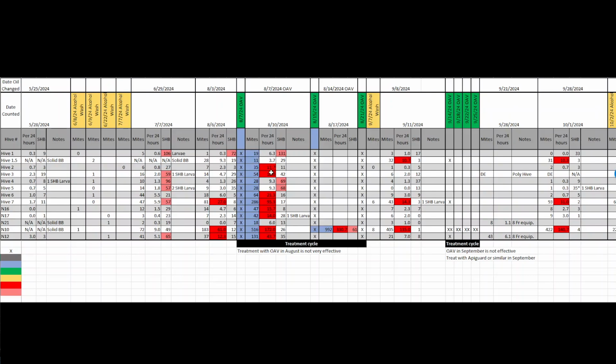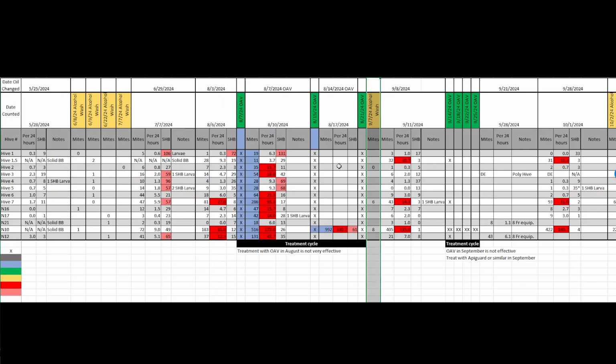So we had 11, 18, 21, 95, and one that was already up at 172. So that made me follow up with 2 more rounds of oxalic acid vaporization. And this one I just did because it was so high, and the number was even higher the next time, at 330. And then another oxalic acid vaporization. And then I waited a couple weeks. I was hoping that it was cleaned up.